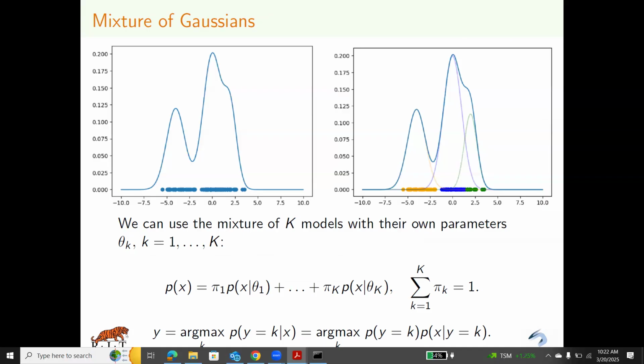And the sum of these three Gaussians with some coefficients phi, some constants, will actually fit our original distribution very well.